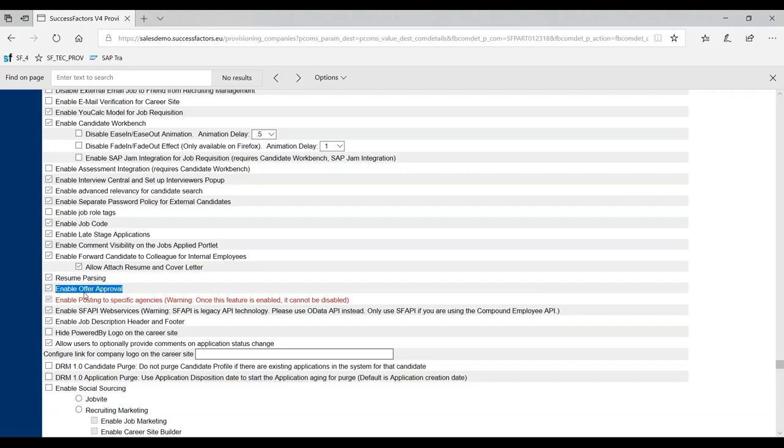For this to work properly in the system, we also have some additional XML setup, because we have an offer approval XML template. We have to do that, and then everything will work.